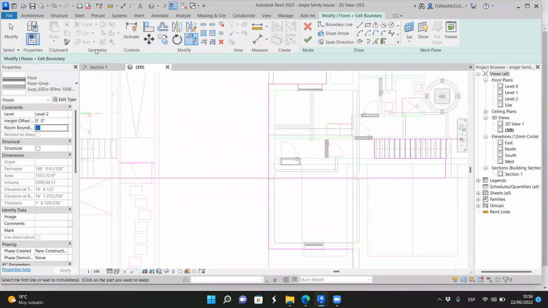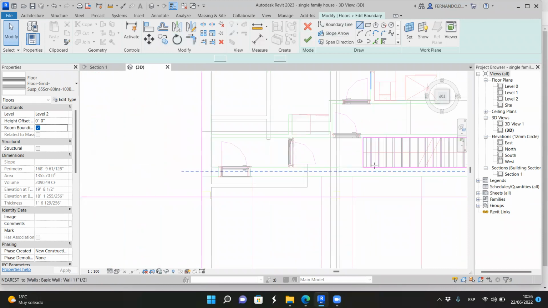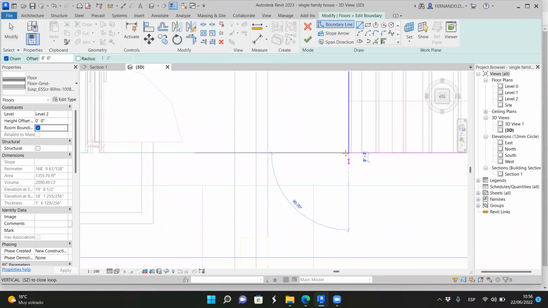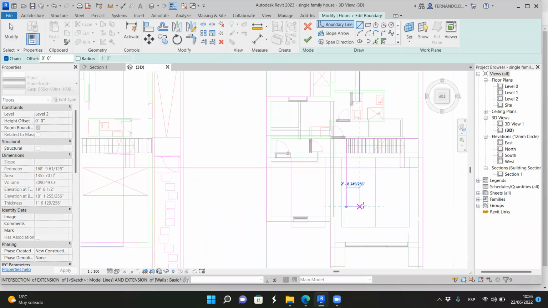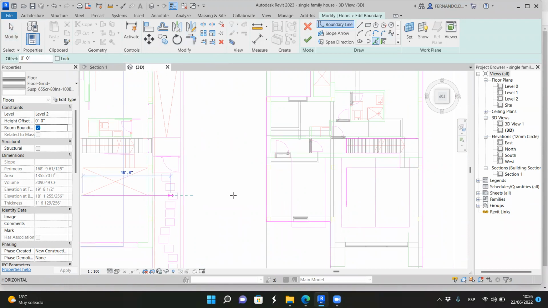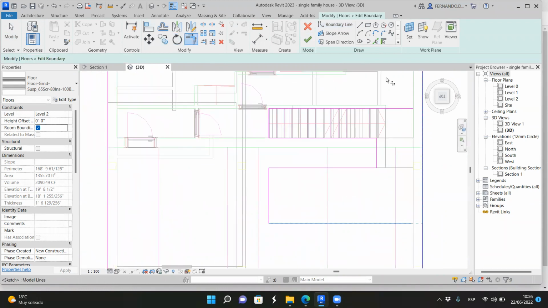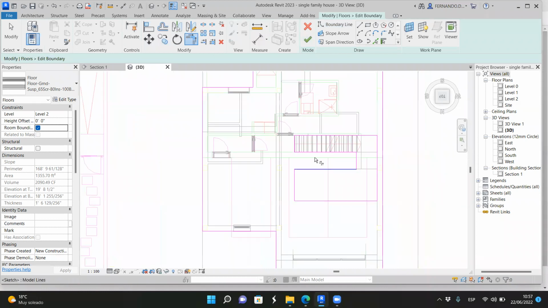And now I can draw another line here, trim. I can select this one to this point, trim again, select this, trim, and trim.